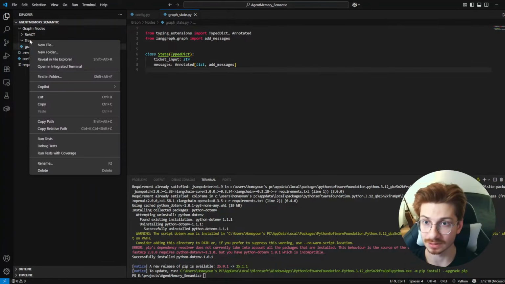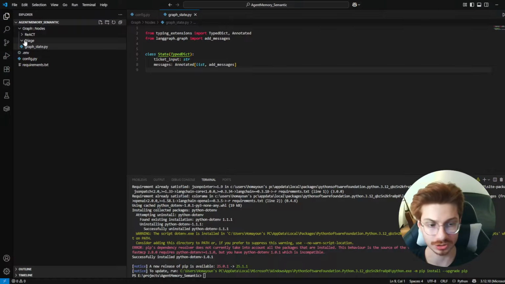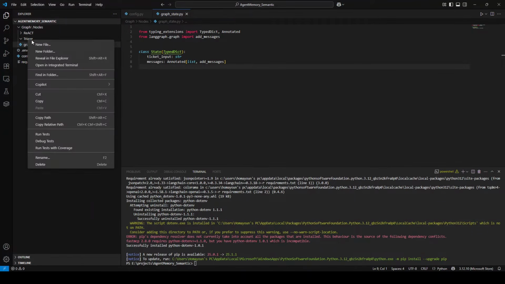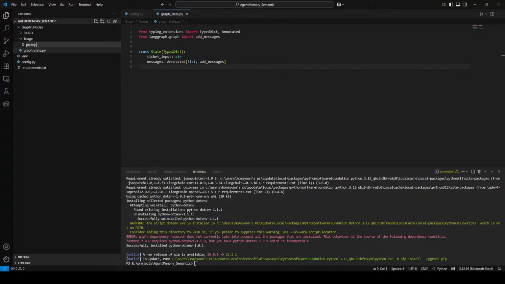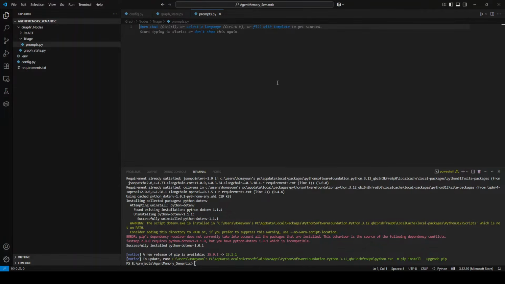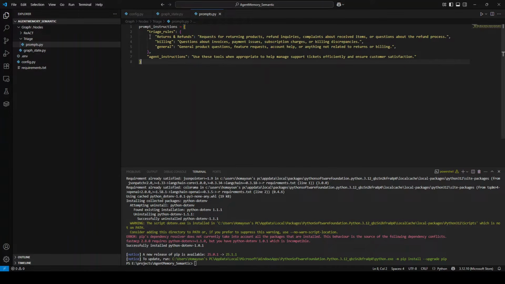Now let's develop different parts of the triage agent. The first part is the prompts, which are the system prompt that exists in the triage agent. This prompt explains to the triage agent that it should classify the input query into 3 different classes that exist here. The agent instruction part also exists, but we're going to use it for the React agent. The next thing for the triage is an output parser.